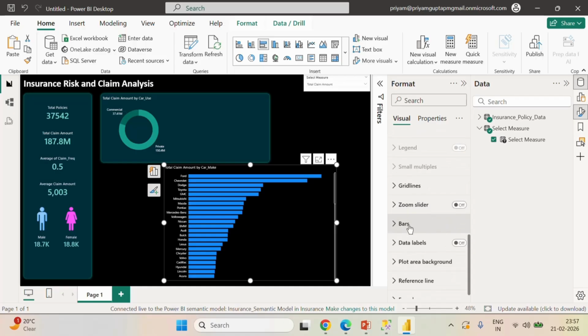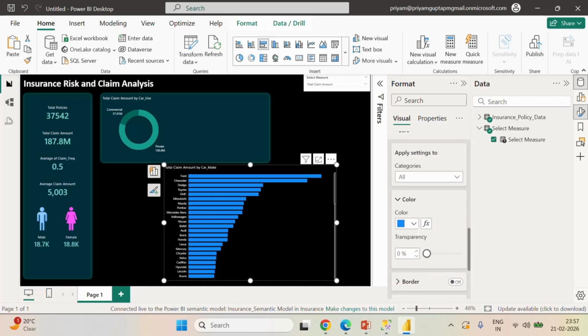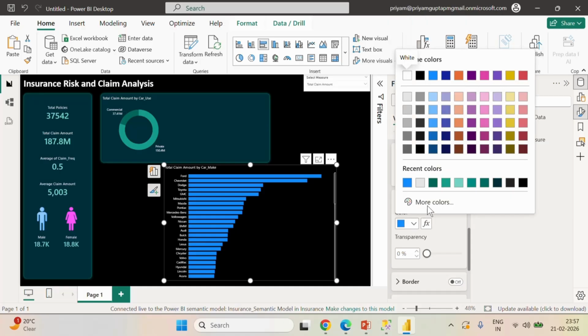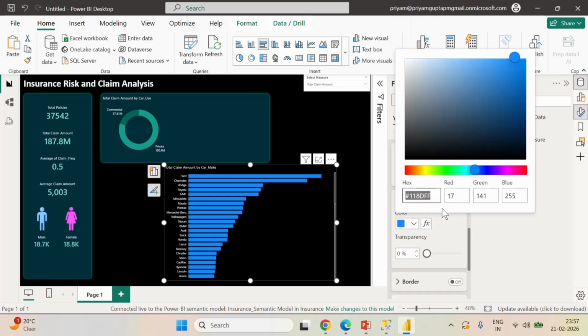Now let's go to bars, and we are going to change the bar color. Okay, so we are going to use the hash code 0FA793. Okay, this one we are going to use.